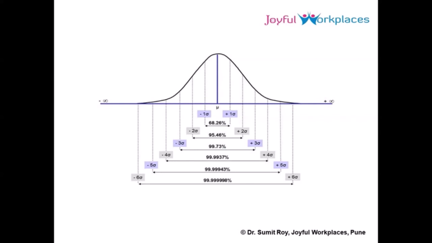Then you will compare the upper control limit and lower control limit against the spec limits. If your upper control limit and lower control limit are within the spec limit, you will say the process is capable. If they are outside the spec limit, either one of them or both of them, you will say the process is not capable. And if a process is not capable, what does it mean? It means that some of the products may have to be reworked and some may have to be rejected. And that actually increases the cost of the process.